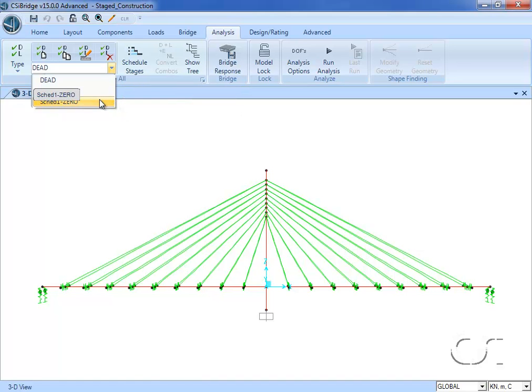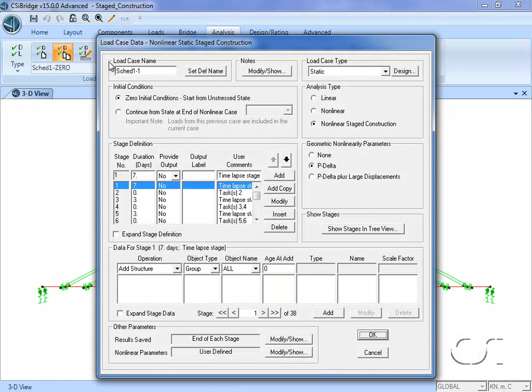On occasion, however, we may want to make some changes directly to the load case, in which case we need to make a copy and then edit the copy. We will name our copy Bridge. And note that the stage construction load cases are a type of nonlinear static analysis. Also note that the P delta has been selected, as done on the scheduler.